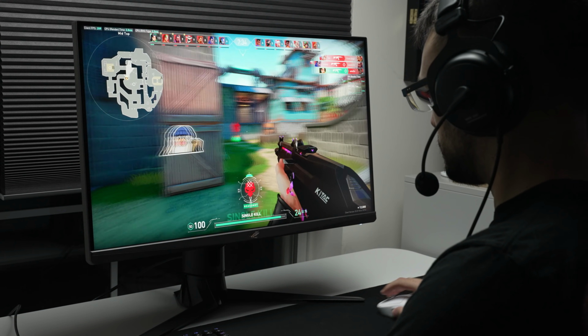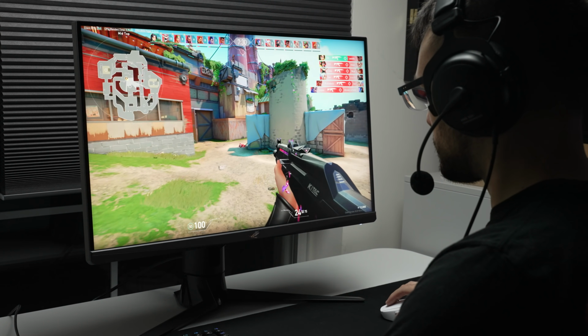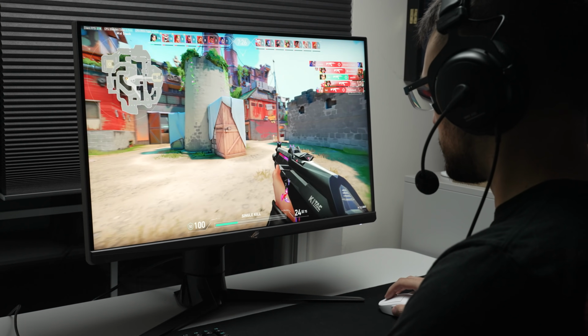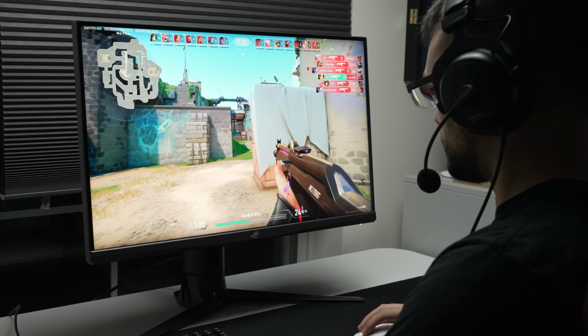Input lag is also extremely good, up there with the best of the best. So if you're worried about whether you're going to be able to hit your shots when it comes to a flick or swapping from one enemy to another during a spray pattern, you're not going to have any issues with that at all. It's super good.